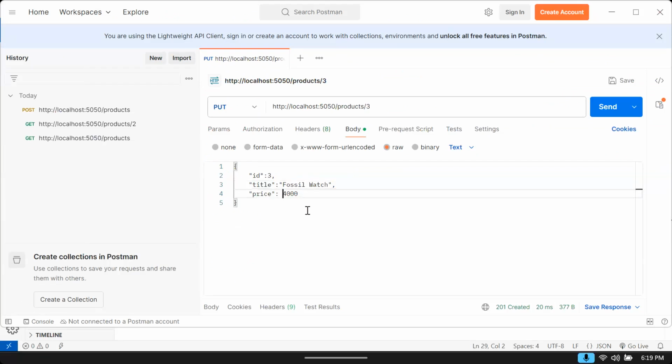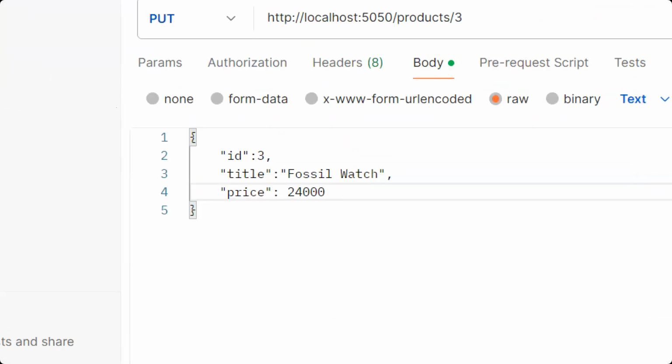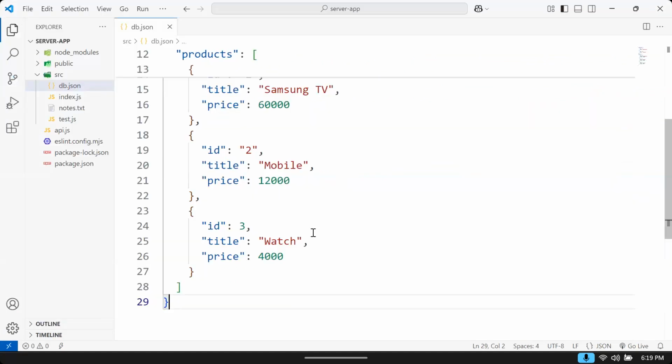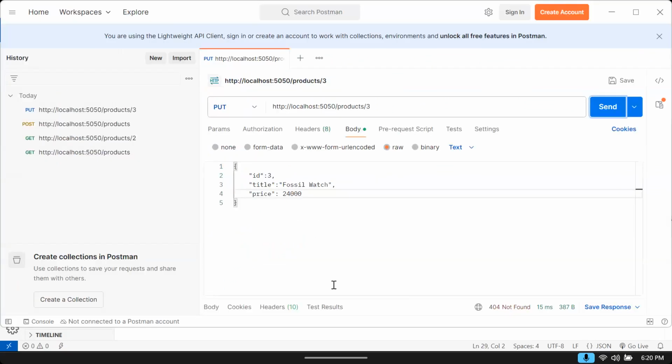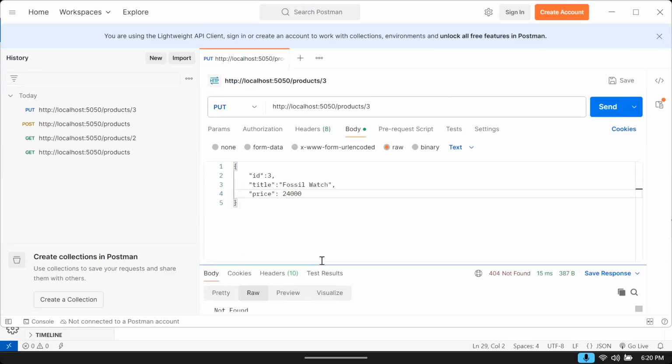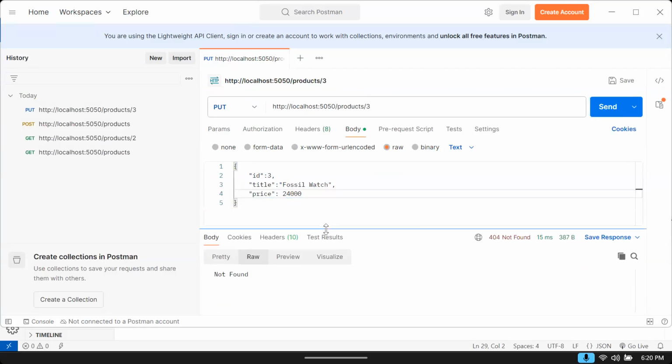I'm changing the price. Some price I am changing like this. And what I am doing, send. This is on a PUT request. It is sent. You can see the JSON file modified. It is not found. Why is it not found?